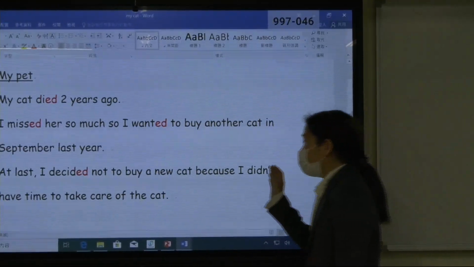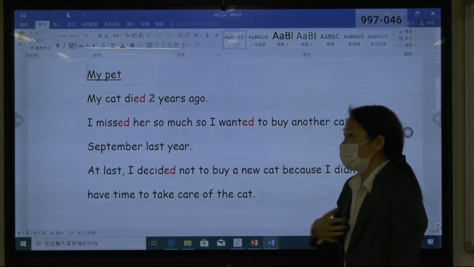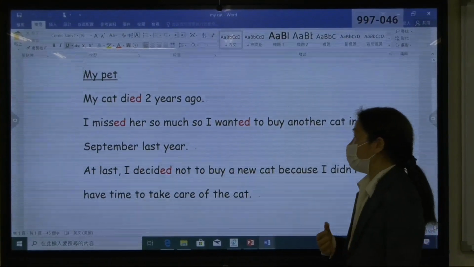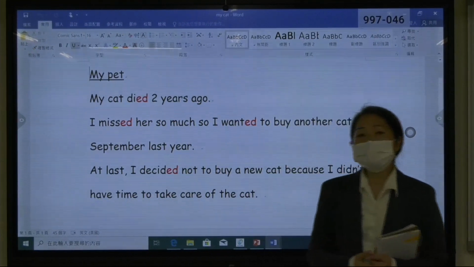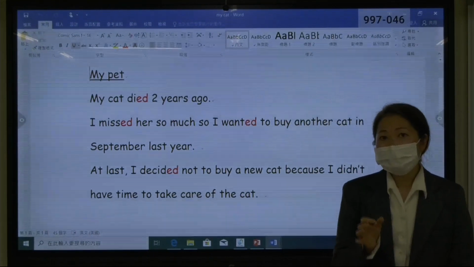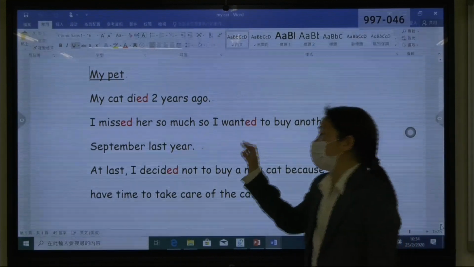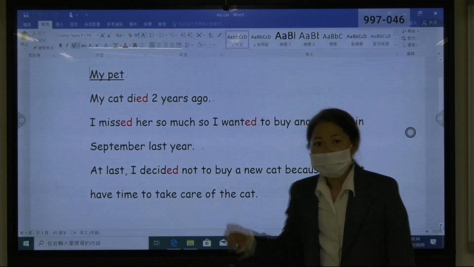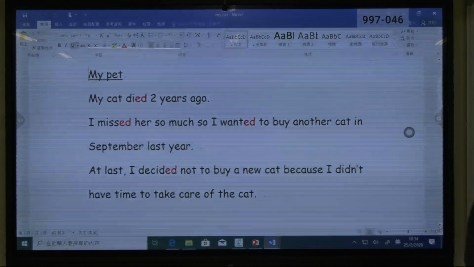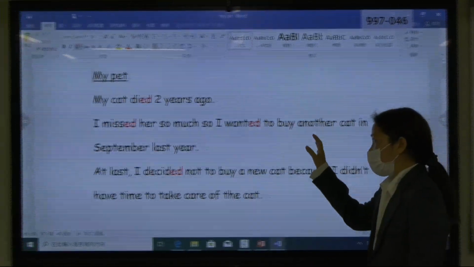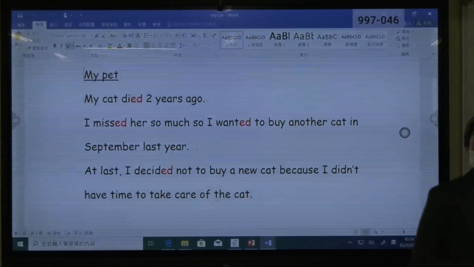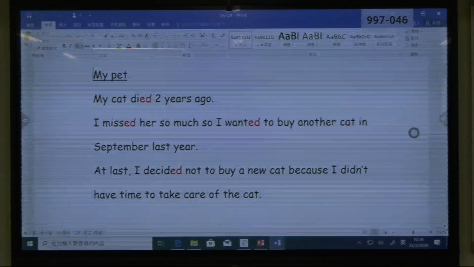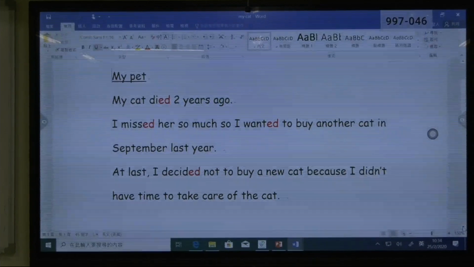In our daily conversation, we usually use words with -ed endings. But do you know how to say them? They all end in -ed, but the pronunciation is different. It is really important, so we have to pay attention to how to say them correctly.